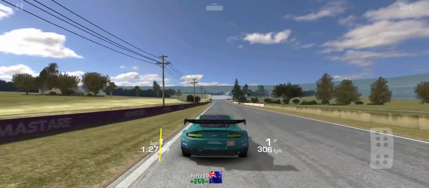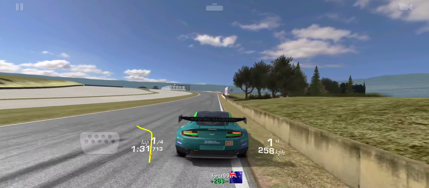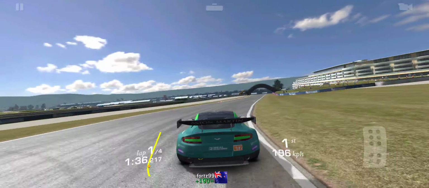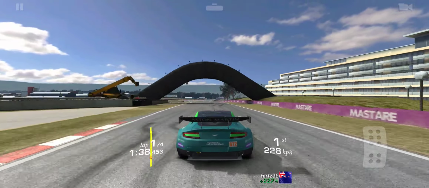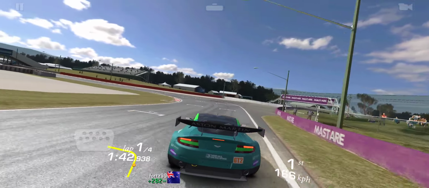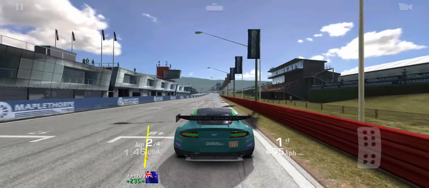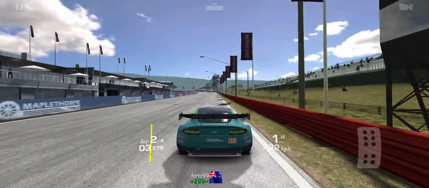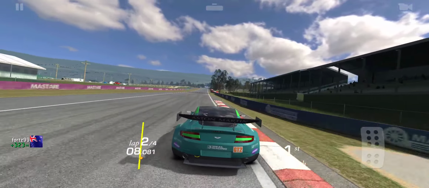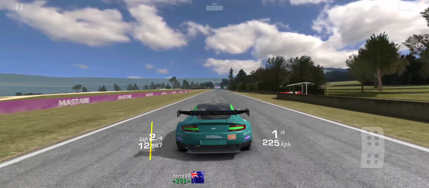Since this is the fastest sector of the circuit, 314. Probably could have pushed it a little bit harder, but don't want to start the first lap of the race ending up in the kitty litter. All right, 1 minute 46 in the starting lap. So hopefully I can bring it under 1 minute 40 for the following 3 laps.